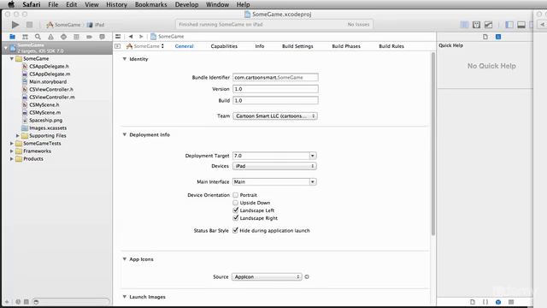Okay, let's sidestep learning Sprite Kit for just one more video. Of course, if you already are familiar with developing with Xcode, you can skip this next part and just go straight into Sprite Kit. But if you're new here and you want to install your application on your device, as you probably do want to, you're going to need to get signed up as a registered developer.